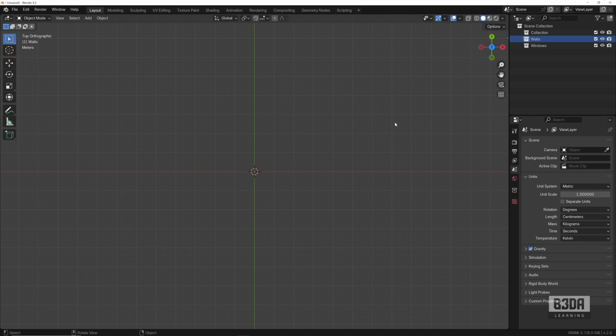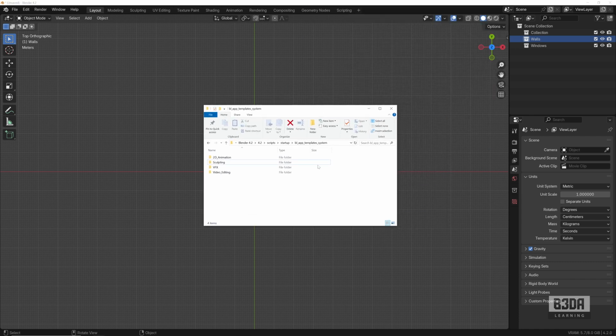Now, what do we have to do to save this template? If you open any one of those folders here, you will see that we have a file inside called startup.blend. And to save this template, I will have to save it as startup.blend, but we need to make a folder first. So I will create a folder. Let's call it arc. And as units, we can use centimeters. I will even use the symbol CM.